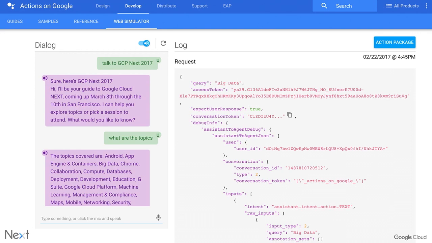All right, something we can also show: ultimately you want to use the real device, obviously, but we also have a web simulator for Actions on Google. So I'm going to show that. Let's go back to the second demo laptop.